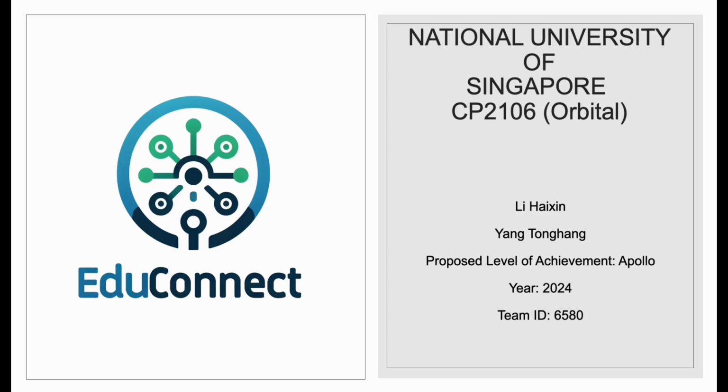We are Team OrbitCraft and we are excited to introduce you to our web app EduConnect. EduConnect is designed to revolutionize the way students connect with mentors, form study groups, share academic resources, and gain valuable career insights. Our platform aims to foster a supportive community where students can thrive academically and professionally. Thank you for joining us today as we showcase the features and capabilities of our EduConnect.